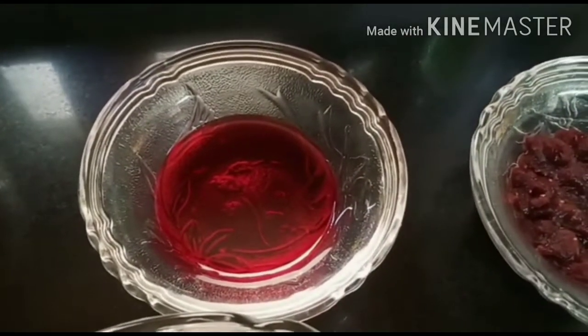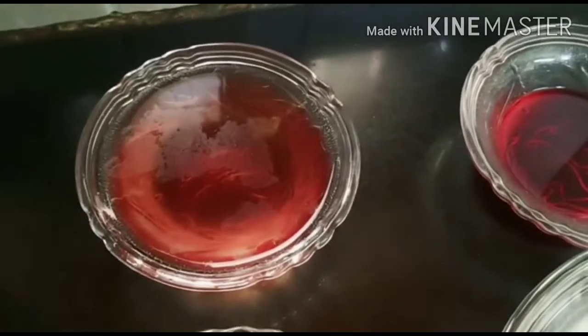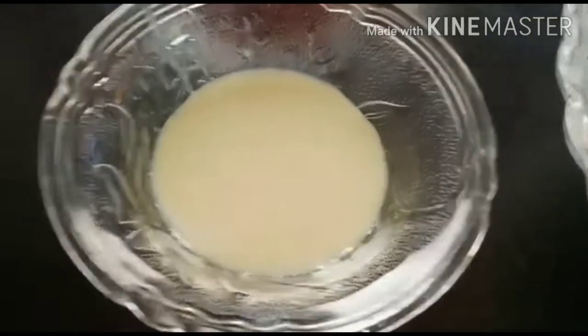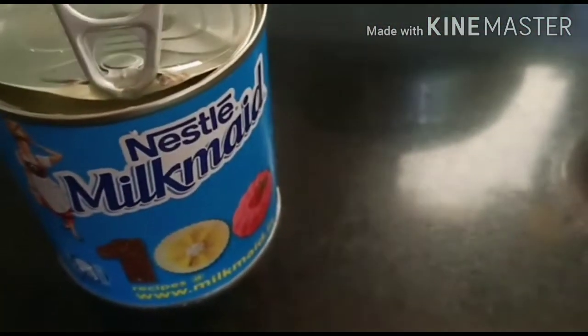This is the rose syrup or the rooh afza. This is the water in which I have soaked the cranberries, and this is Milkmaid, Nestle Milkmaid. Now it's time to cook.